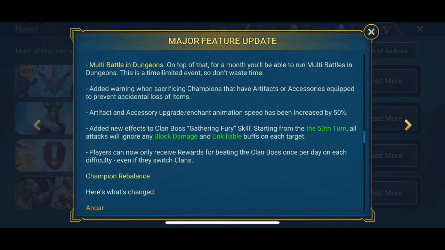Alright, so added warning when sacrificing champions that have artifacts and accessories. That's pretty dope. Artifact and accessory upgrade enchant animation speeds can now be increased by 50%. I mean, that's cool. Until you realize that you just went from 10 million silver to 6 in like 4 seconds. Because you just increased the speed of failing. Added new effects to the clan boss gathering fury skill. Starting from the 50th turn, all attacks will ignore any block damage and the killer buffs for each target. Players can now only receive rewards for beating the clan boss once per day on each difficulty, even if they switch clans.